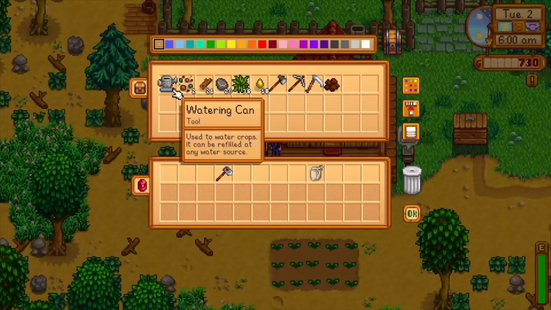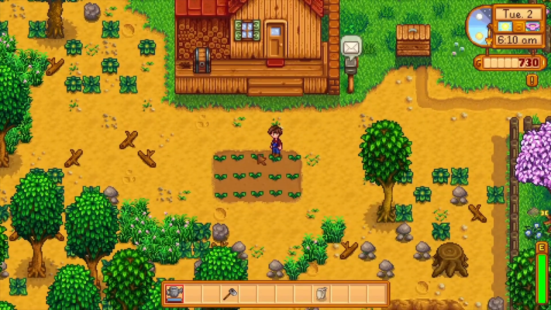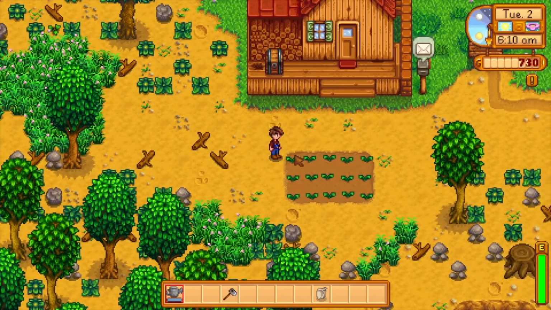All right, so let's get to watering. Watering can selected. Let's water our crops real quick. Parsnip, 59, 20. Water parsnip.